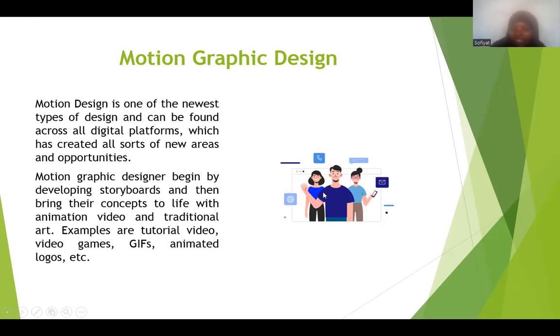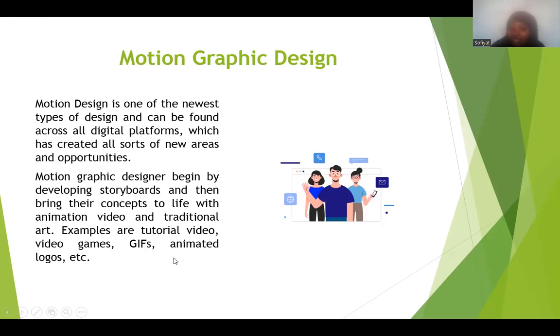There are some people that specialize in this aspect, and what we call them is motion graphics designers. Examples of their work are tutorial videos, mostly videos, animated logos, and GIFs, which stand for graphics interchange format.